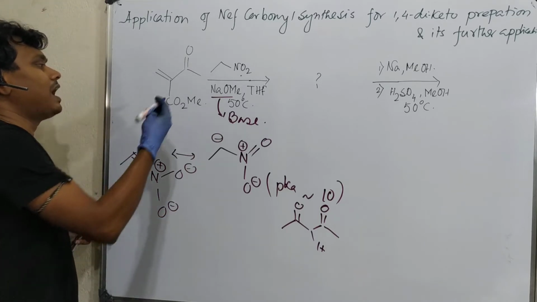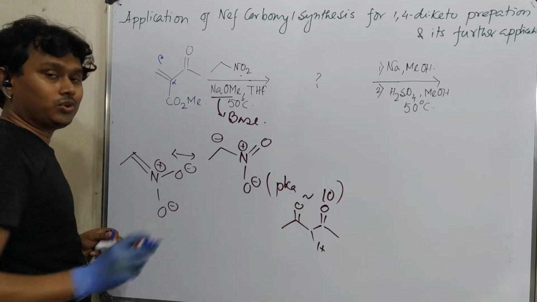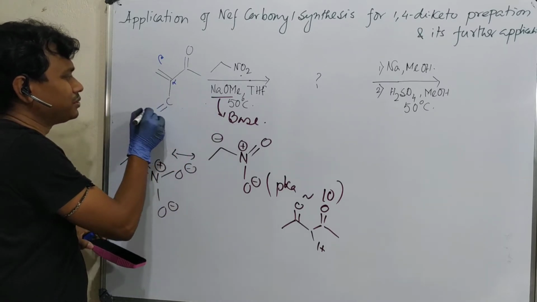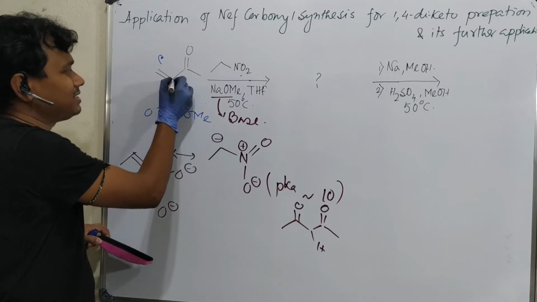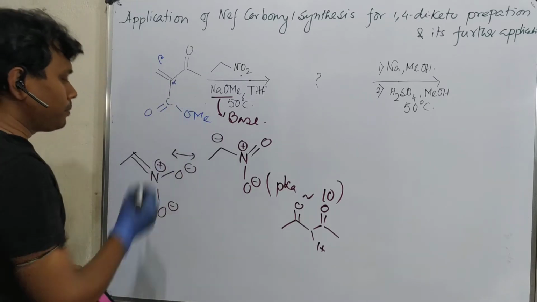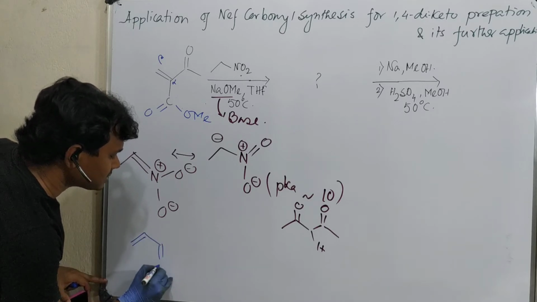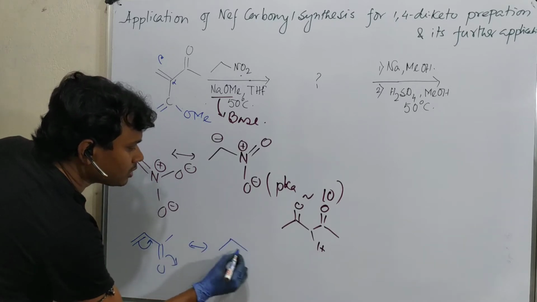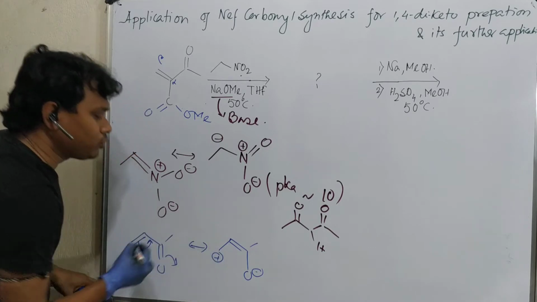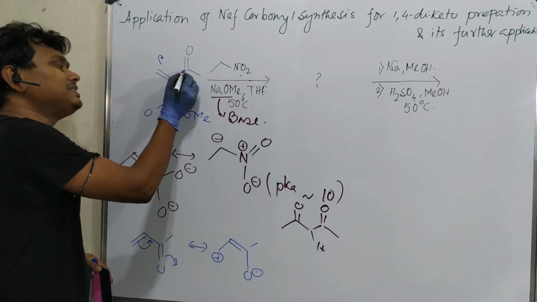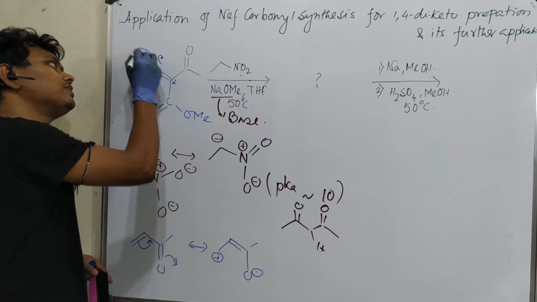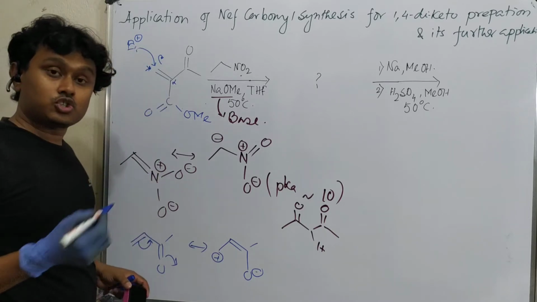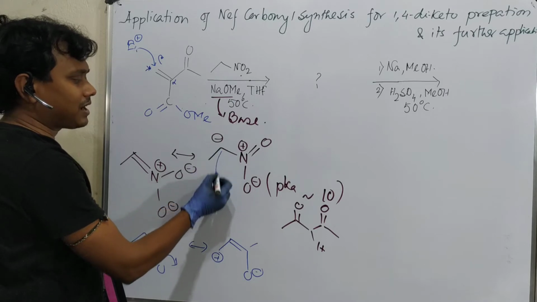This is nothing but an alpha beta unsaturated ketone. Not only ketone, CO2Me, ester also. So you may consider that this is doubly activated. What do I mean by that? Alpha beta unsaturated carbonyl, if you look at its canonical form, it can come here and it can come, so this O minus. So what do I mean? What I mean is that this is electrophilic, but this is also electrophilic. Point number 1. Second, it is better to say strongly electrophilic, and what we are producing here is a carbanion.